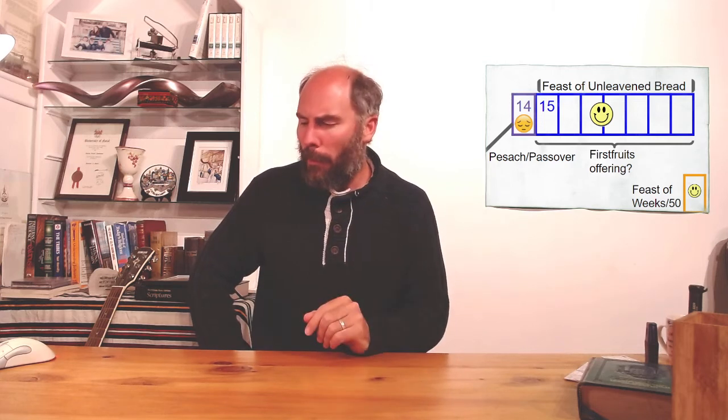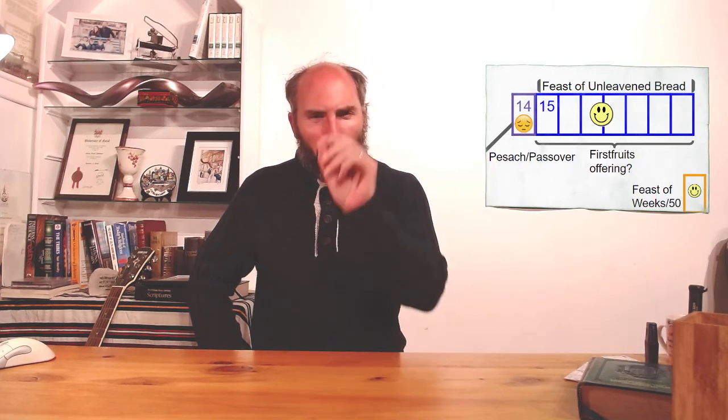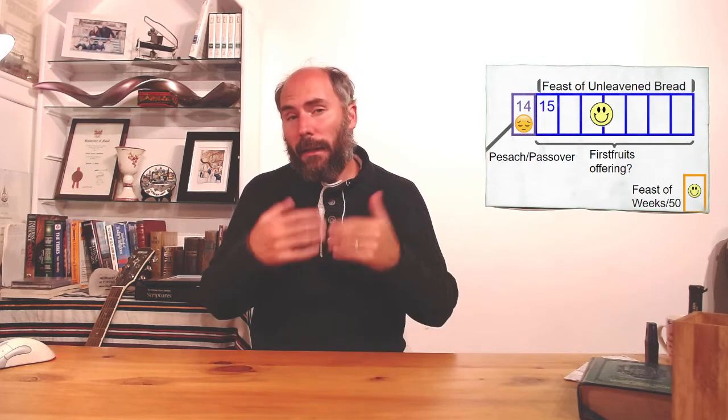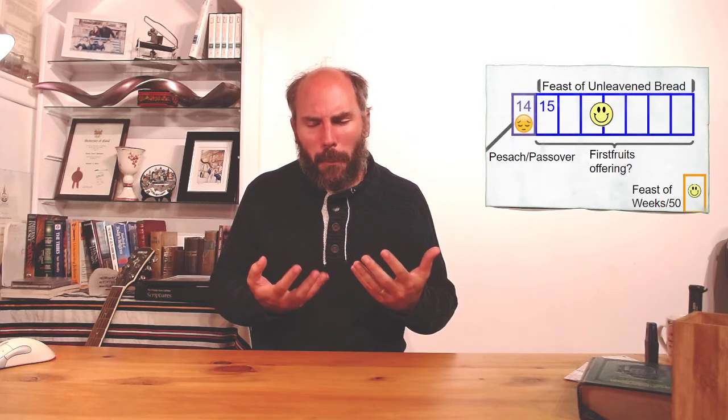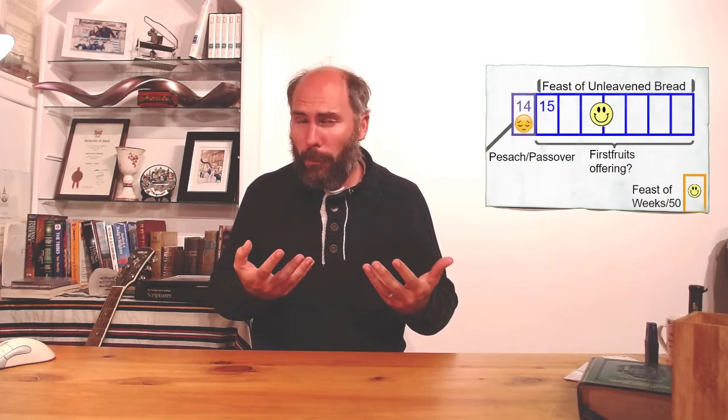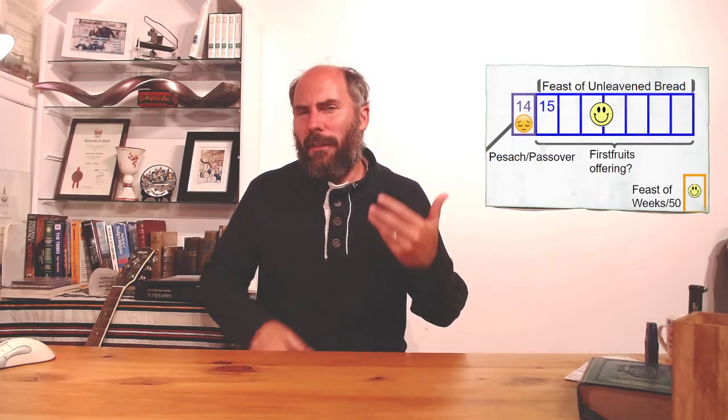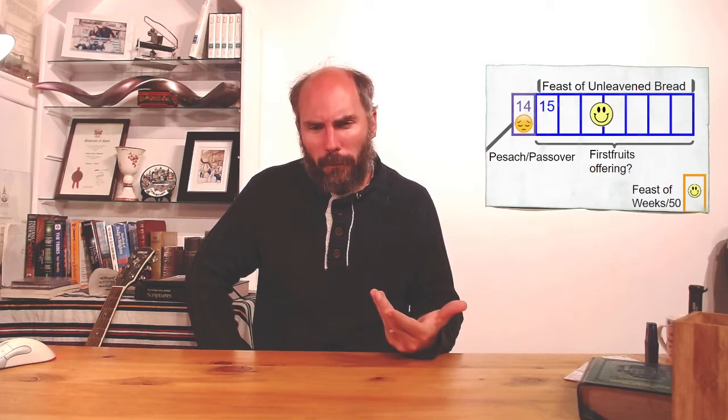And what is happening here is that we have 2 cycles at play. And for the other Moedim, where we can just say the Day of Atonement is on the 10th day of the 7th month, we can link it to the monthly cycle. Clearly, with this Day of First Fruits, we can't link it to the monthly cycle. And so there's just this description of, you shall offer it on the day after the Sabbath.